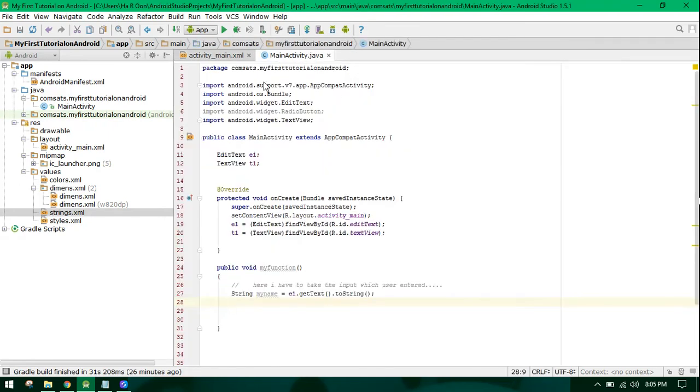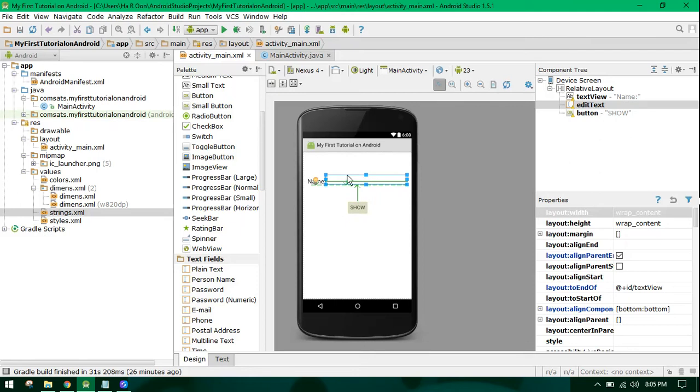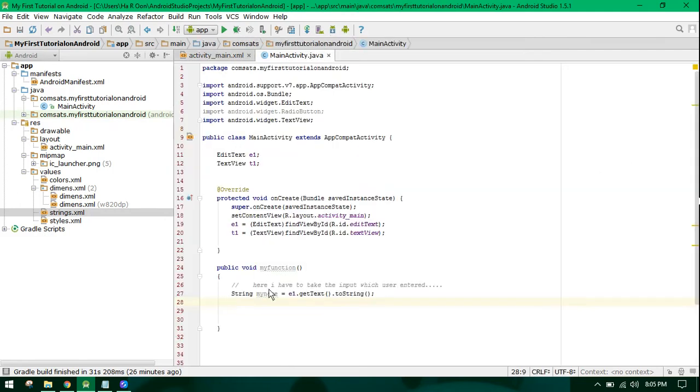Now whatever the user enters in this edit text will be saved in the string called myName. Now I want to print the name. How can I print the name? In Android there is a message called toast message, so I will use Toast.makeText.